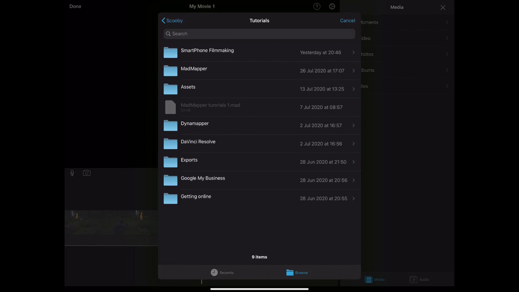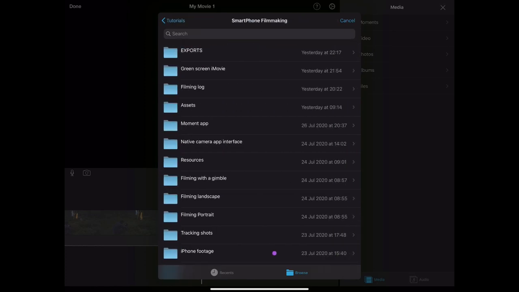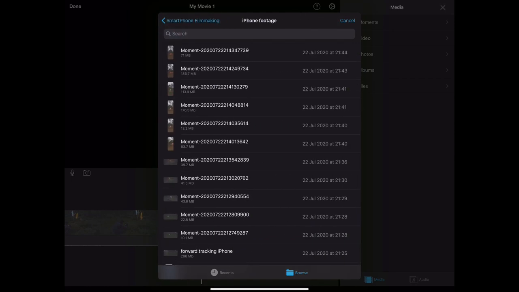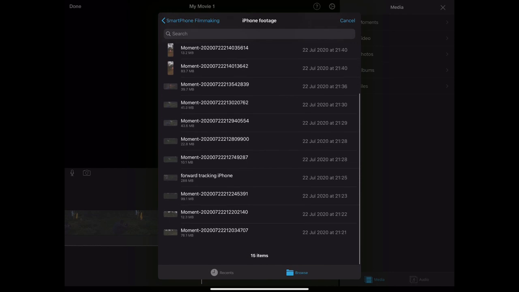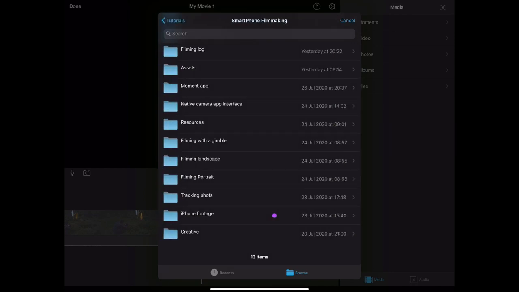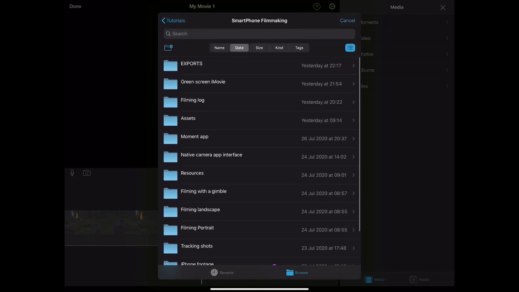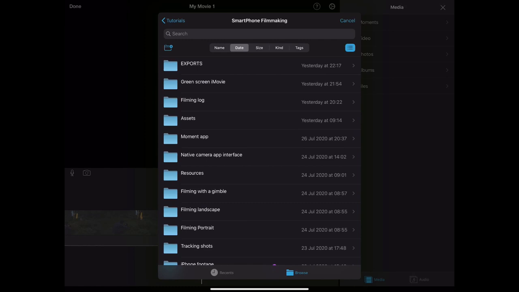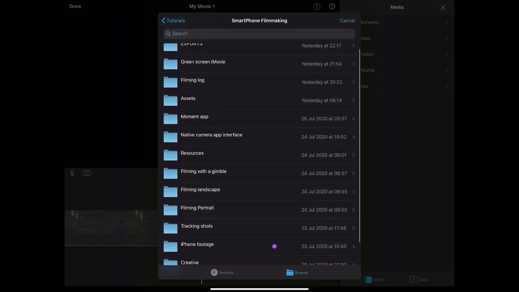I'm working off the newer iPad, so I have a USB connector, so I can select from a hard drive that I have plugged in. And that's where I am right now. So I'm finding my footage on this hard drive. I'm just going to look down. You can see that my file naming system says moment. That's because I shot this footage on the anamorphic moment lens, which I've discussed in a previous session. Right, let's find some footage.